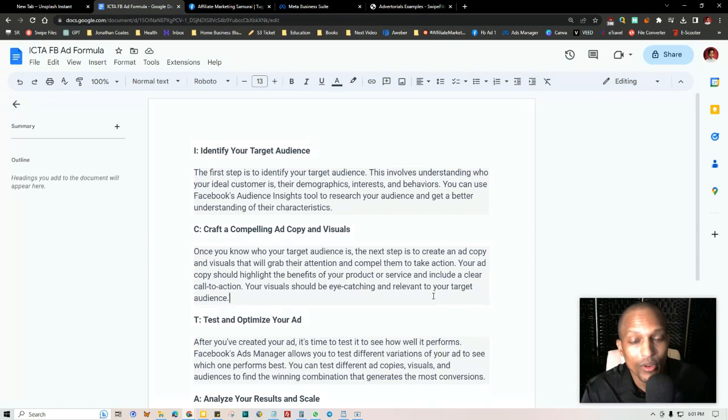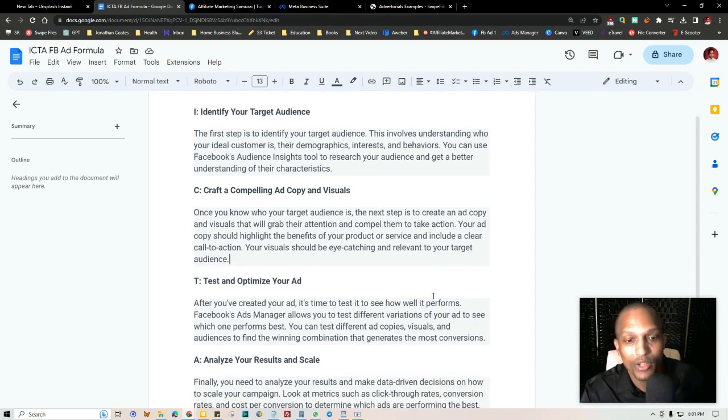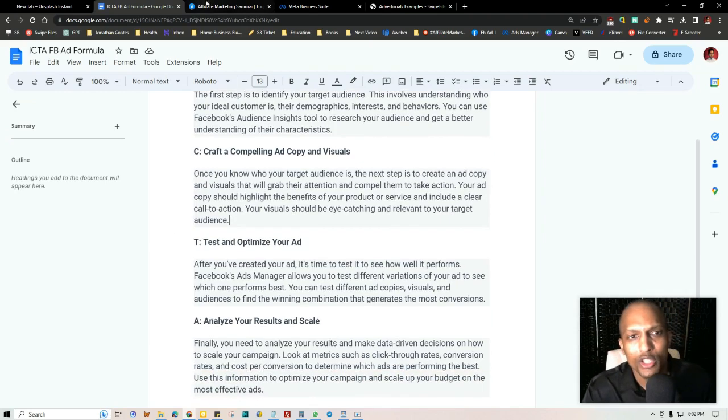And so, moving on to the next one: test and optimize your ad. Once you've created it, you want to go ahead and start running it, publish the ad. If it's your first ad, it can take anywhere from 2 hours to 24 hours to be approved. If you've been creating ads over and over and Facebook's familiar with you, I've noticed that they approve your ads a lot quicker than that. It can even be as quick as 15 minutes. But let's go ahead and show you what that looks like.